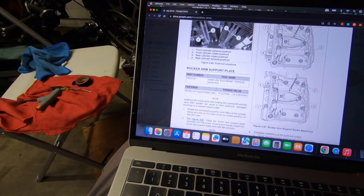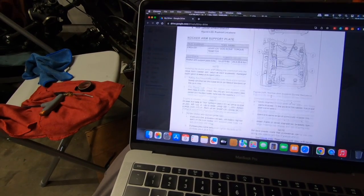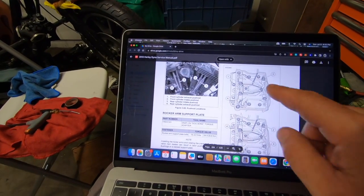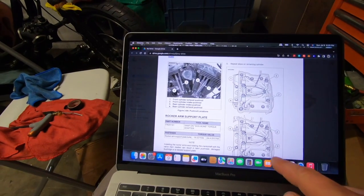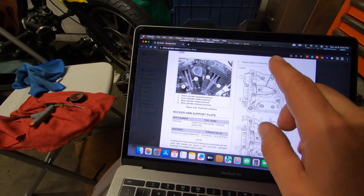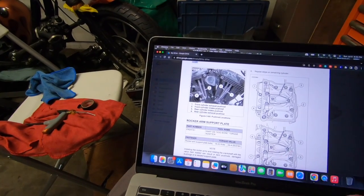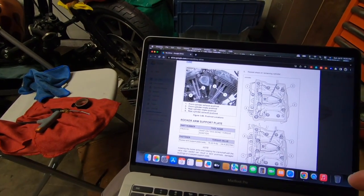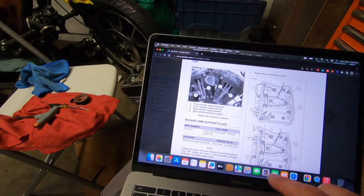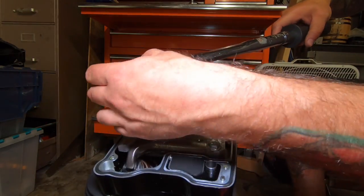So again, you can go to page 284 and read up on it and your sequence. You have a sequence on each side here, 1, 2, 3, 4, and then 1, 2, 3, 4. Now it doesn't matter, I'm just gonna go sideways. We're gonna get 18 to 22 foot-pounds. We'll start off with 10 foot-pounds, then go around again, and then final torque it up to 22 foot-pounds. This is for the rocker arms here. Okay, let's torque it up to 10 foot-pounds here.